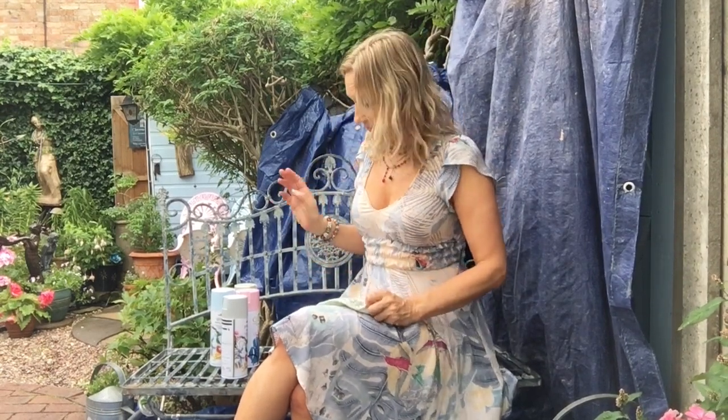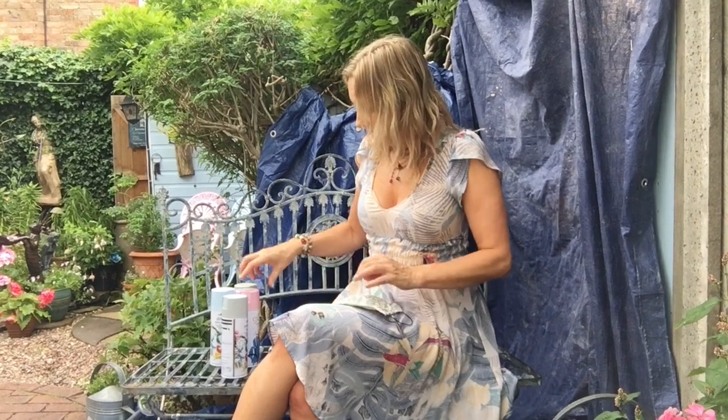And I'm actually going to wear a mask today to do this, which I've never done before, but I think it's best that you do because it's such fine particles, you do breathe it in.